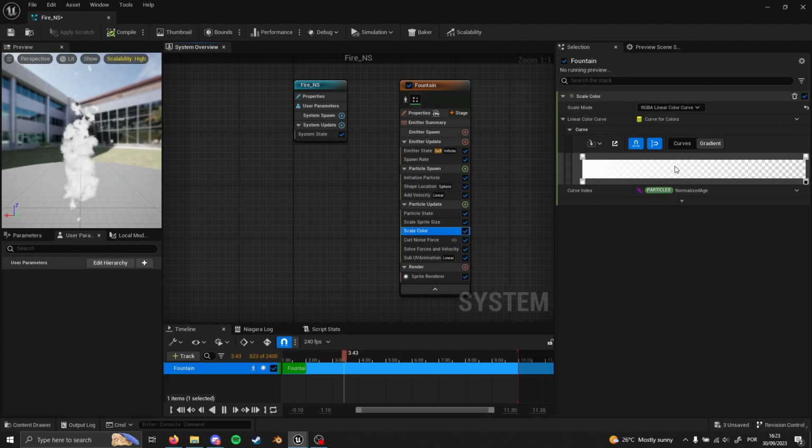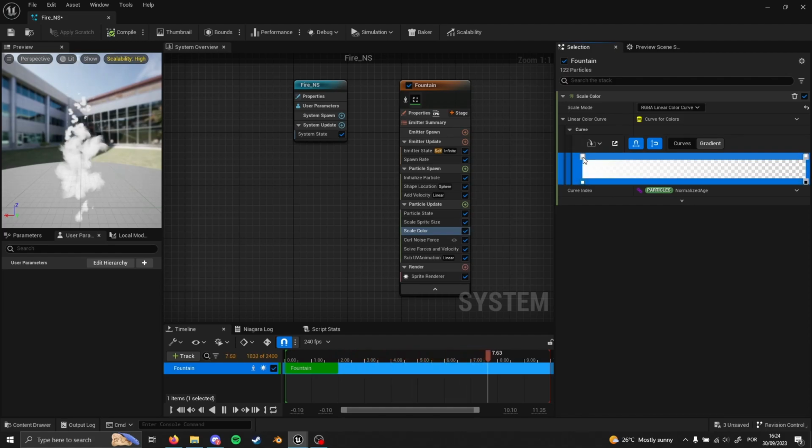Nice. Now when we click it, we are going to have this kind of gradient thing where we can change the color of these handles and also change the value of these ones here. The ones below the gradient are responsible for the alpha, and this is going to affect how fast the fire is going to disappear.